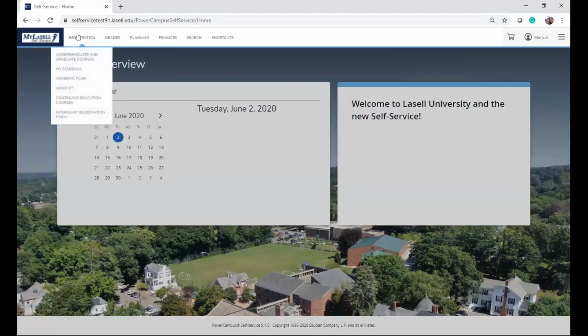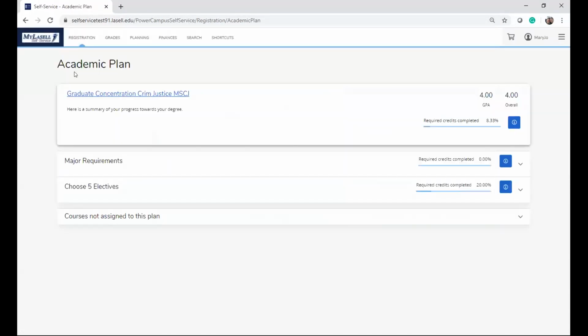To view your academic plan, go back to registration, scroll down to academic plan. What's new in this system about the academic plan is everything is collapsed. In the previous plan, everything would be open, which was great for a desktop, but not so great for a mobile device. Our new system is designed in a mobile-friendly manner so that it'll show up well on your iPhone or your Galaxy or whatever device you're using. So when you open this, you'll need to open up all of the collapsed tabs.